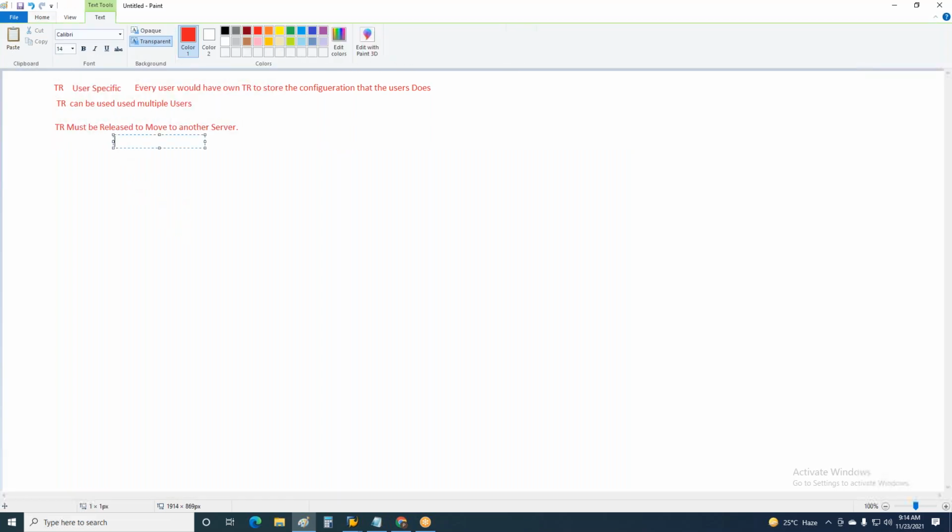So the TR number, the transport request number, should be shared with the basis team after releasing.